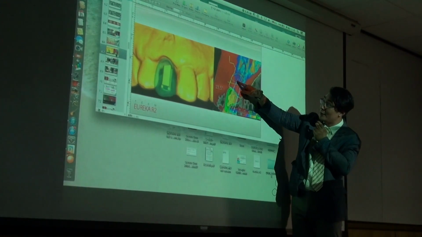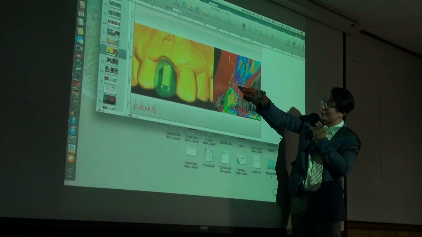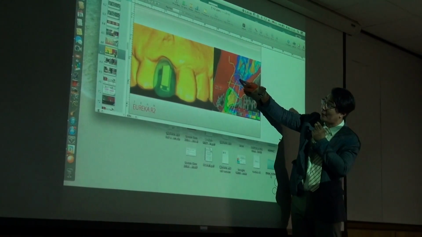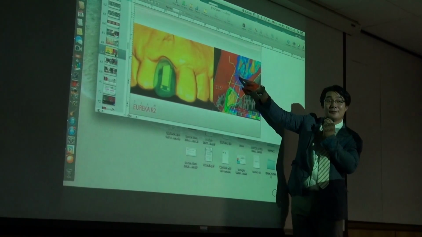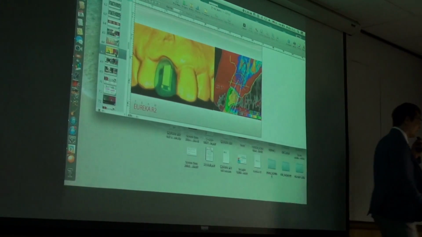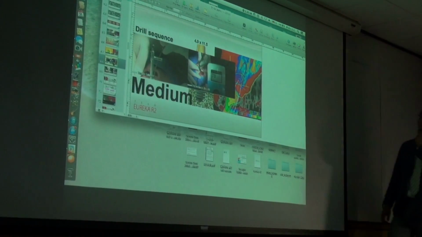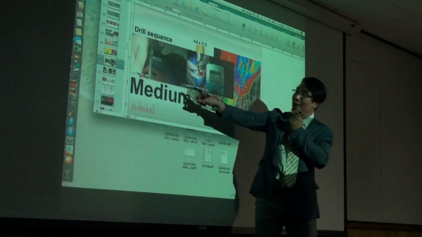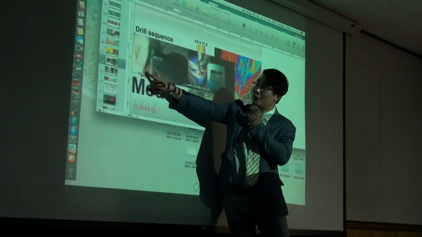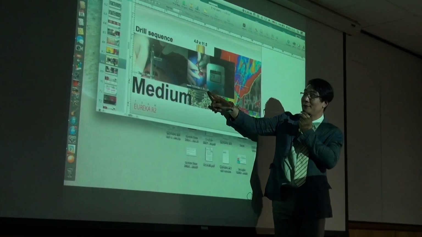You can see there are some red colors and deep blue colors in the buccal areas. I obtained an insertion torque value over 50, but how about the ISQ value?